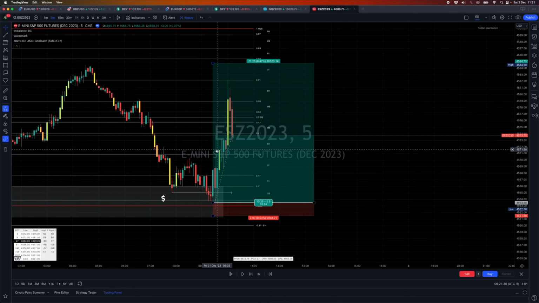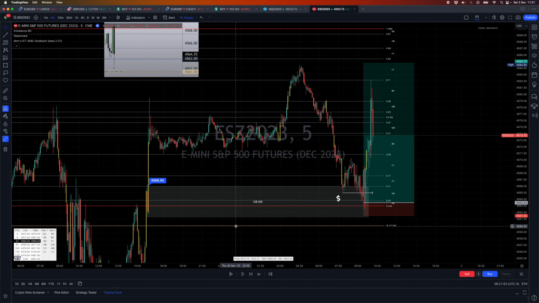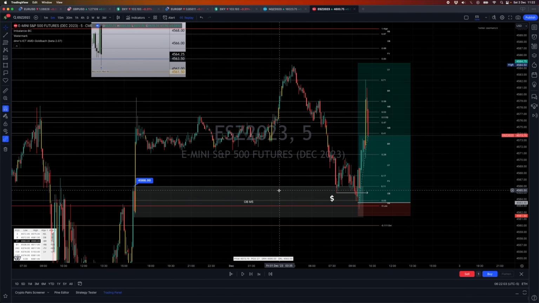He's taught you the basics, the absolute basics, but a lot of traders aren't consistently profitable because they don't know the exact PD arrays which will hold, and they don't know what the dealing ranges are. Once you know Goldbach, you understand that this is the dealing range at play. Therefore, you are going to buy at a discount. You need to know which PD arrays are going to hold.